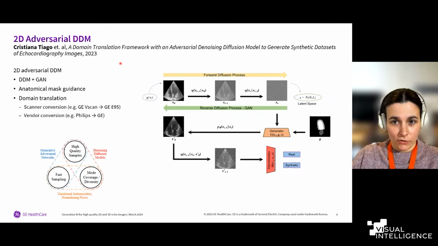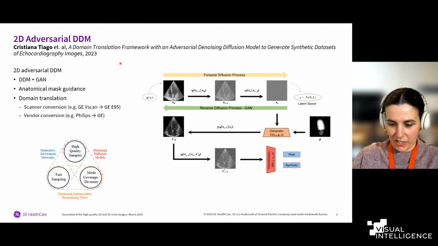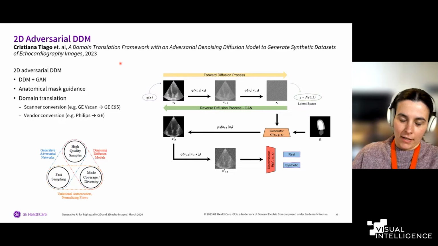So the framework that I used here is not a simple diffusion model. The peculiarity in this case is that it's an adversarial one. This means that the network that is used to learn the reverse process, so the network that is meant to actually denoise the image and recover the initial training image, is a GAN. And GANs can be conditional, so they can be trained in a conditional fashion. And that's what I did here.